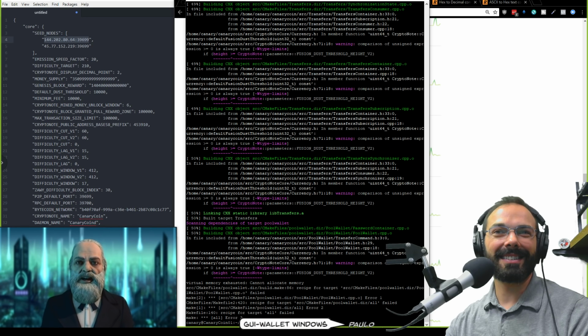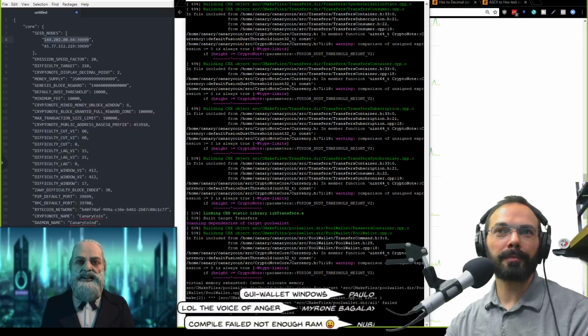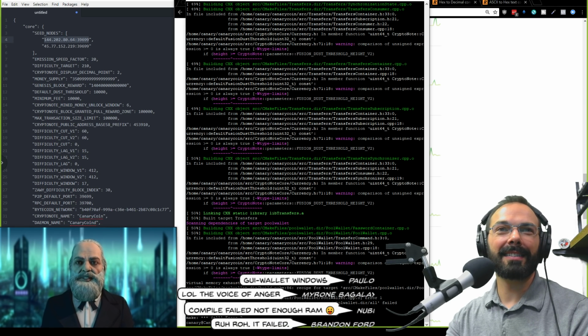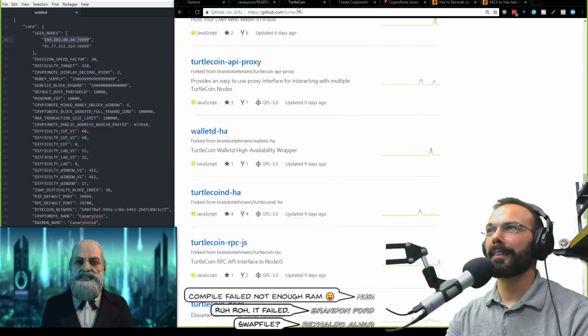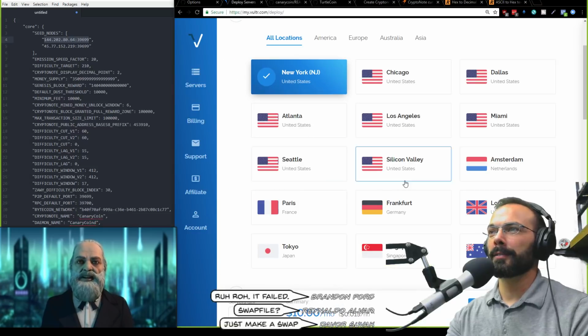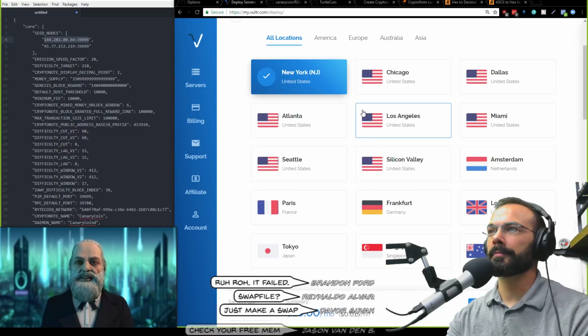Basically, what we're trying to do is compile the binaries. And once you compile the binaries, you can just transfer those to another server. I'm going to show you how to use this thing called Magic Wormhole. It's super easy. It just lets you beam things from server to server with like a 3-word code. So let's go to Vultr and then create a big box. And then we'll keep these 2 boxes open. And then once we're done compiling on the big box, we'll just move it over.